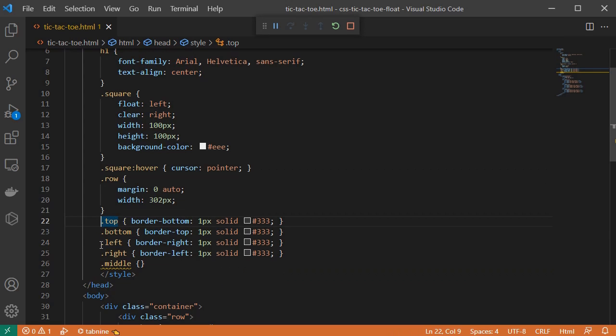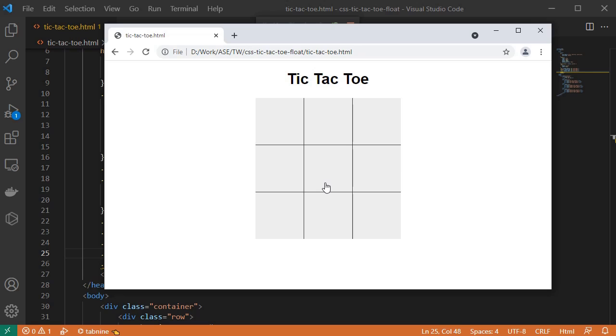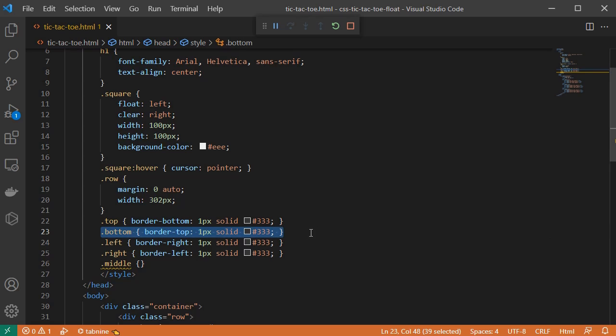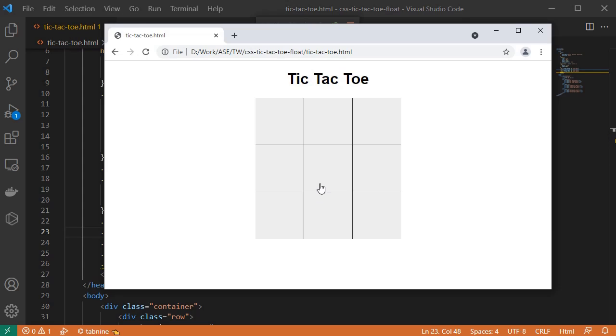So for the right class, I'm setting the left border. I also have a bottom class, in which the elements will have the top border drawn. So the bottom contains a CSS setting which draws the border top line.